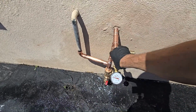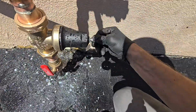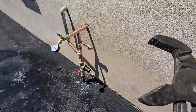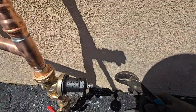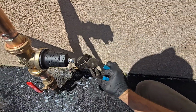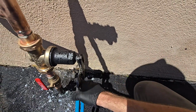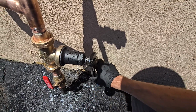so we're at 40. So the way you increase the pressure on these things is you spin it towards the PRV. You would think it would be closing it, but that's increasing the pressure, believe it or not.